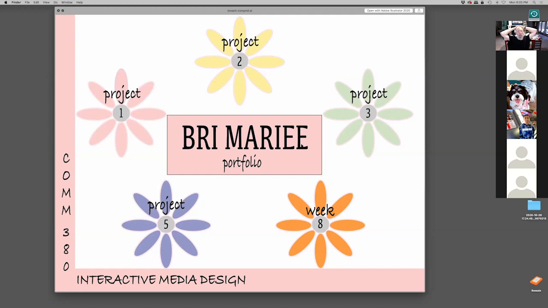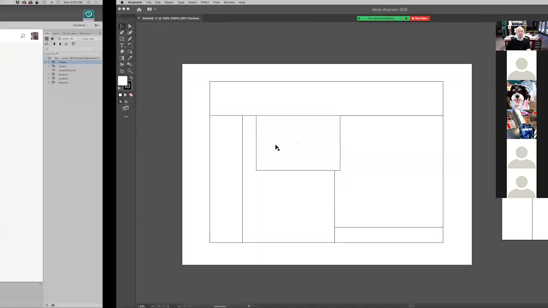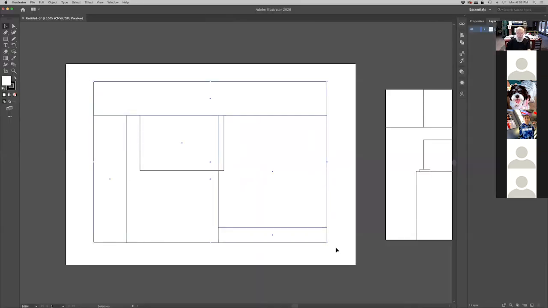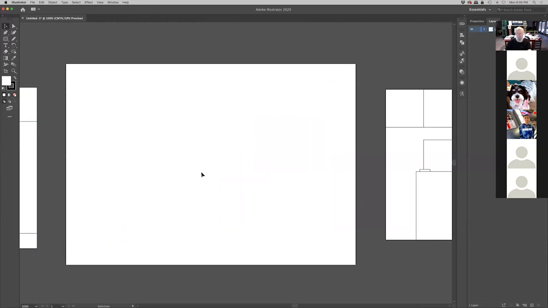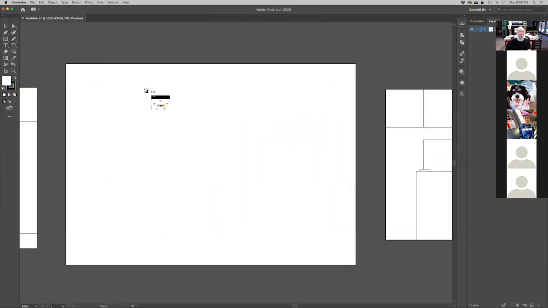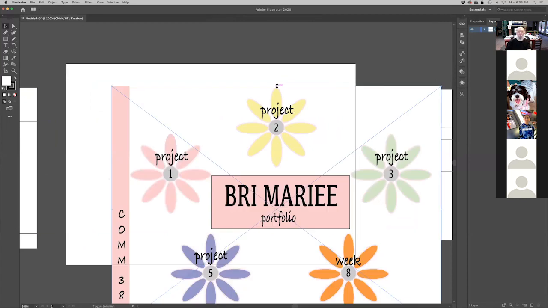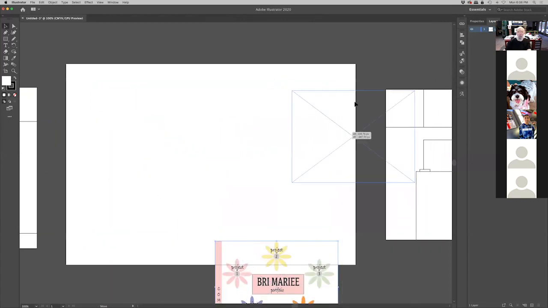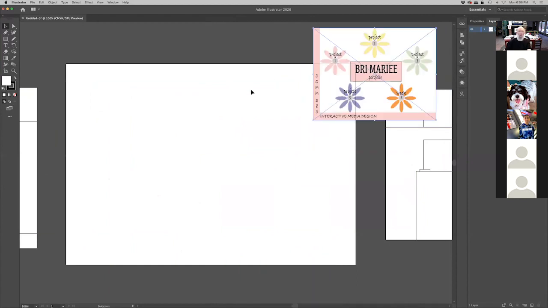Now, in terms of getting the pink border and the white inside, there's an interesting way you can do that. Let me go into Illustrator, and I'm actually going to do something that I should have been doing all along. I'm going to go ahead and just place your comp into here. This is actually an Illustrator file. I could have just opened it, but anyway. Okay, so there is your comp.